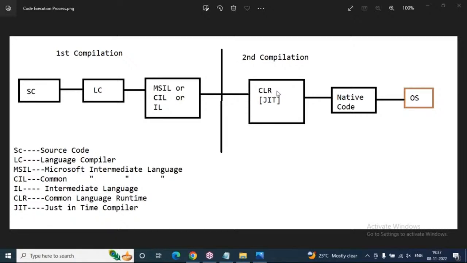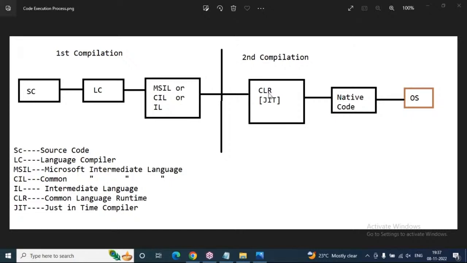After execution, CLR will provide native code or byte code or system understandable code. This can be transferred to the operating system for understanding. So this is the second compilation. Majorly in the second compilation, the JIT compiler is involved, which is associated with CLR only.